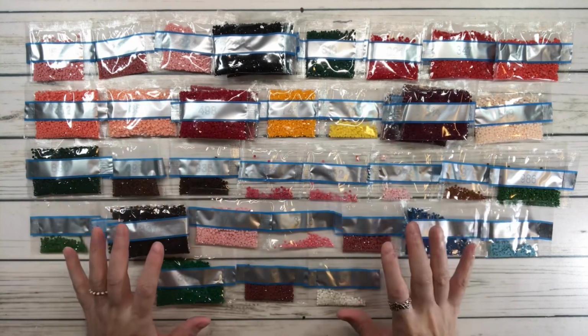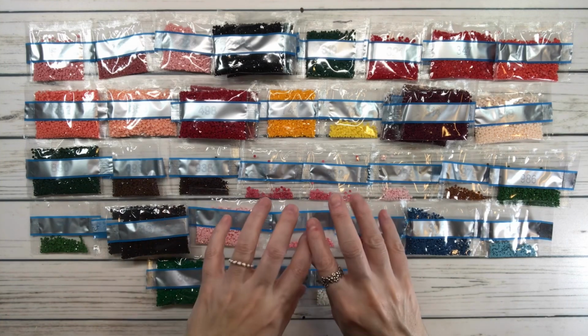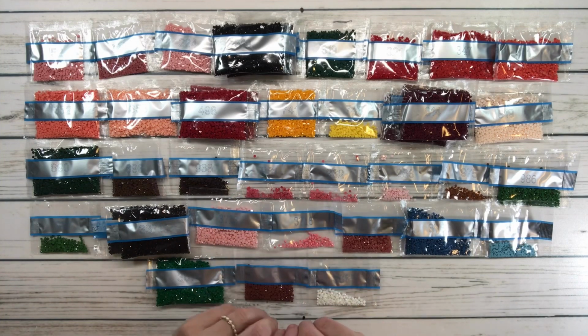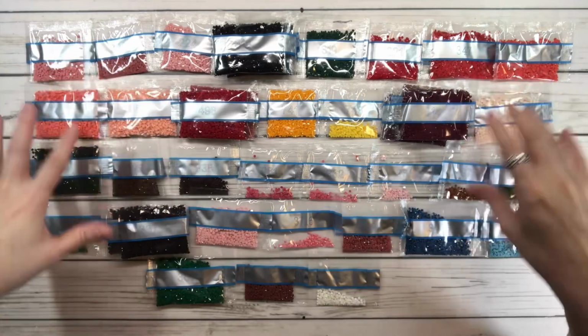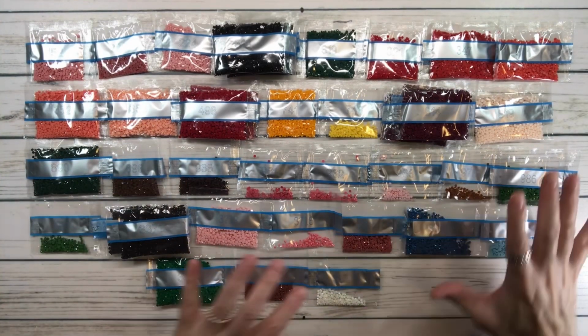Okay, these are all the colors, so we're going to move them all aside. As you can see, lots of dusty rose, reds, roses, reds, browns, and a little bit of green and blues. Okay, so let's move them aside because we're going to need the space.